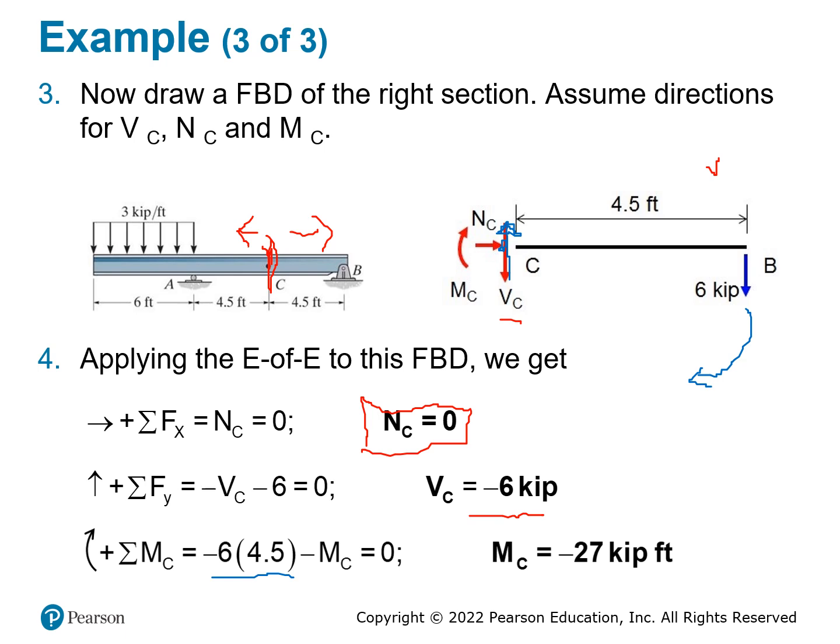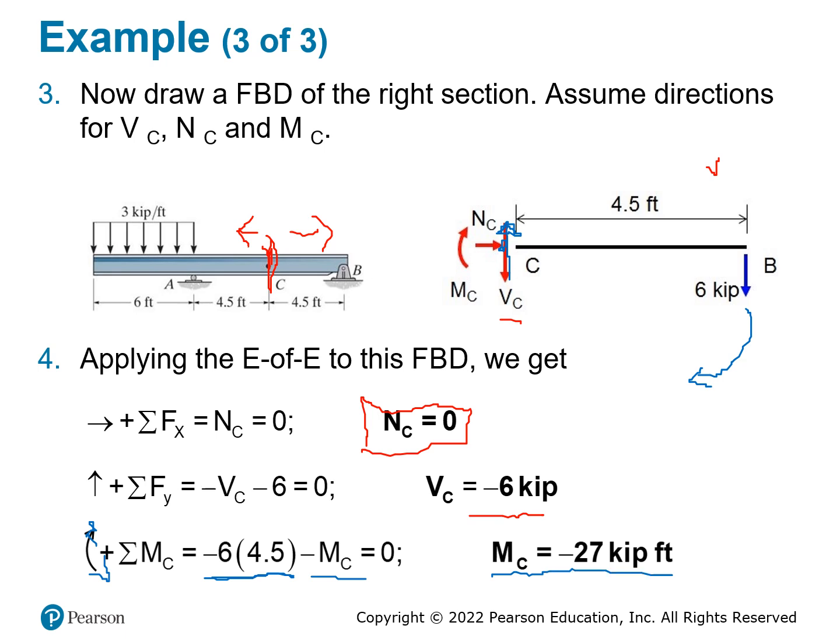Over here, this one's supposed to go the other way. That will be the correct direction, I think. So this arrowhead should be in the other direction, because we normally define counterclockwise as the positive direction, so you put negative because this one makes it go clockwise, and this is also the clockwise M sub C. That will give you M sub C equal to 27 kip-feet.